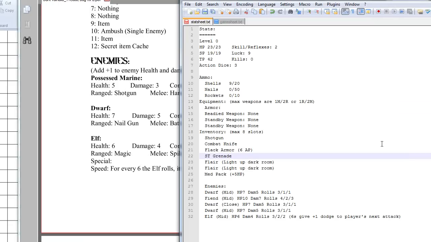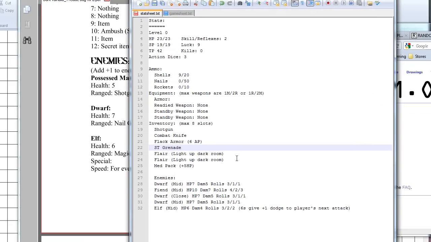Okay, so I've written it out very succinctly. This is how much HP they have to survive. This is how much damage they deal with a successful hit. And then the rolls: this is the number of dice they roll. This is the highest number they need to score a successful hit. And this is the number of re-rolls they get in terms of dice.